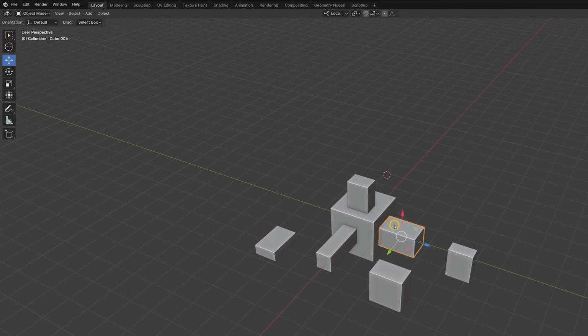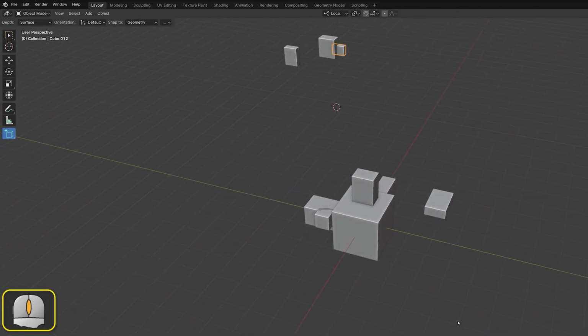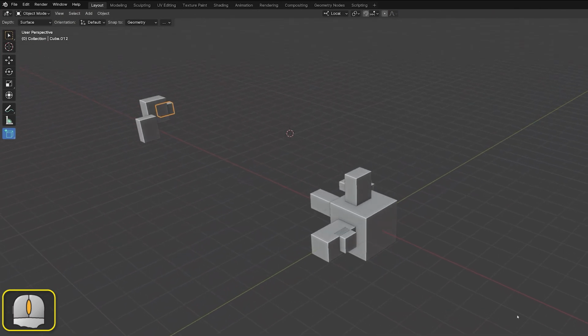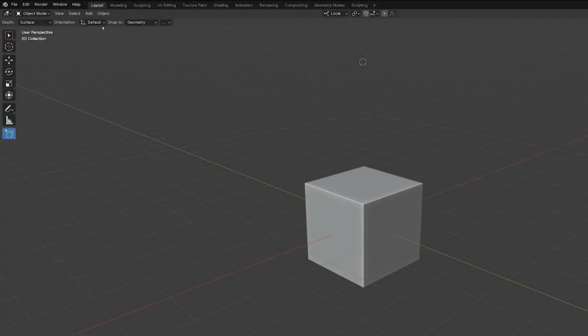This means that the new cube's orientation is unaffected by any surface we might place it on. We'll return orientation to surface before continuing.